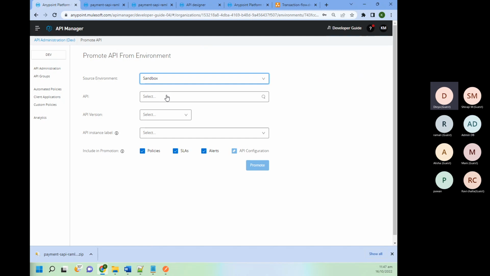By doing this, the API instance or the API discovery ID won't be changed, right? No, it will change. API instance ID will definitely change. Otherwise, how will it differentiate? Yeah, that's what I meant. This is for dev environment. This is for sandbox. Okay, so do we need to update that anywhere apart from here? No need to do that. Yes, you need to set that auto discovery ID, which you will configure in Anypoint Studio, correct? Yes, right. And there, based on the environment, you need to configure a different auto discovery ID so that you can set it in the property file. Okay, okay.